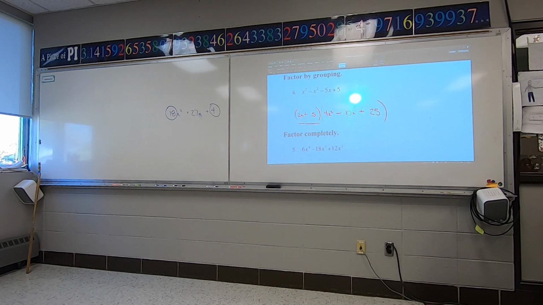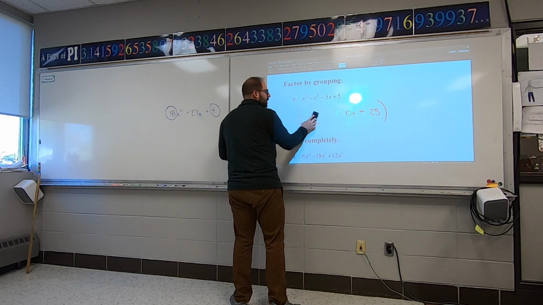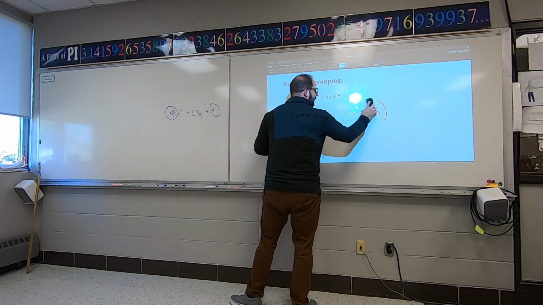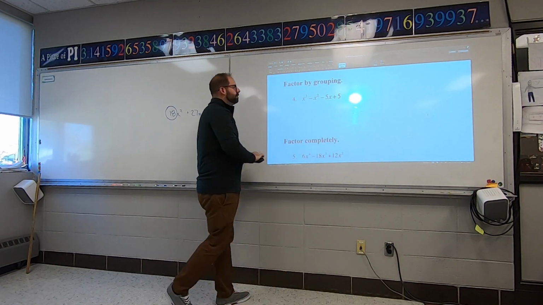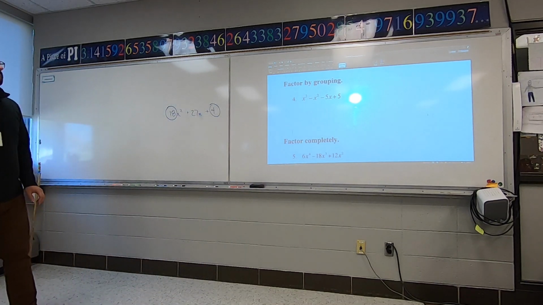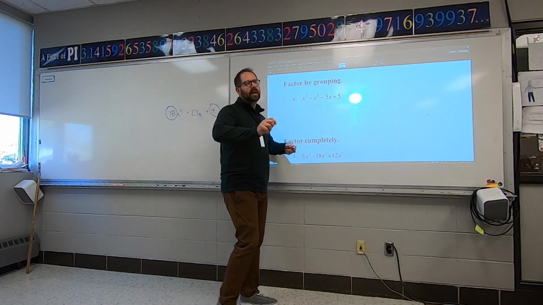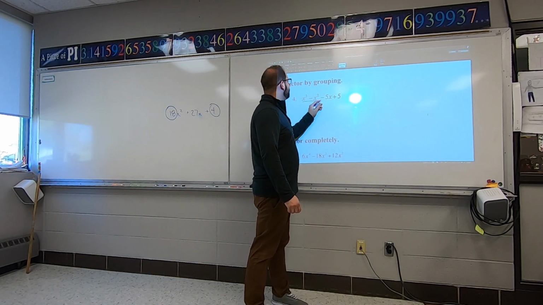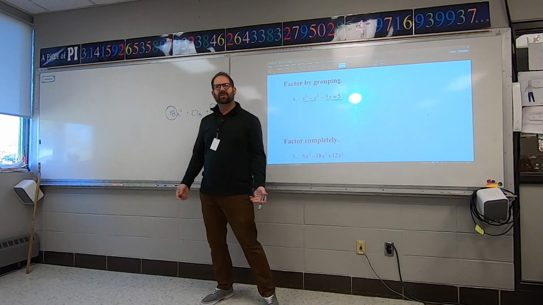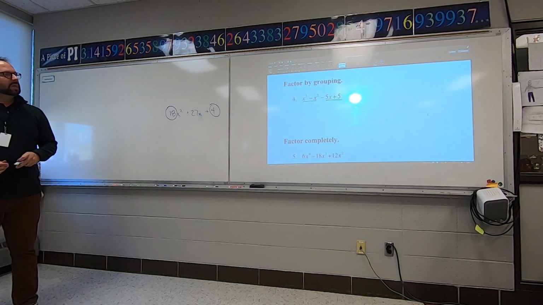All right, number 4, we have grouping factoring. So grouping, this is the tough one. This is the one where you have to really kind of focus on what you're doing. So how do we want to group? Group the x's together and the 5's together. Yes, exactly. You could rearrange and stuff, but on this problem, you identify kind of what matched. Front's the back match. So pretty straightforward.